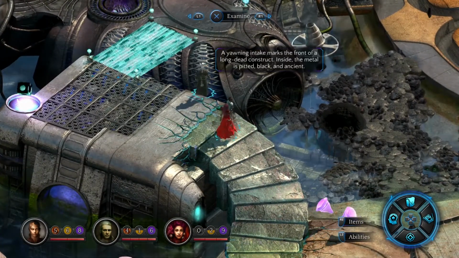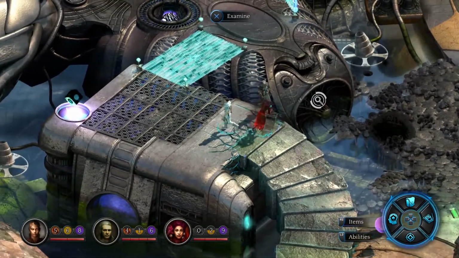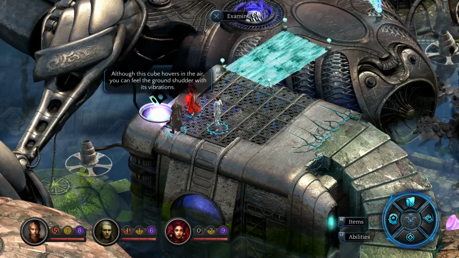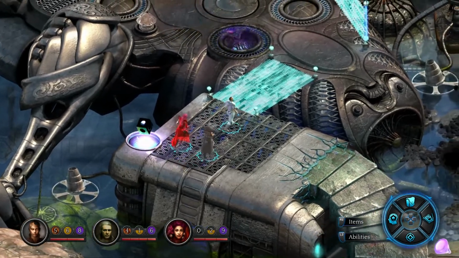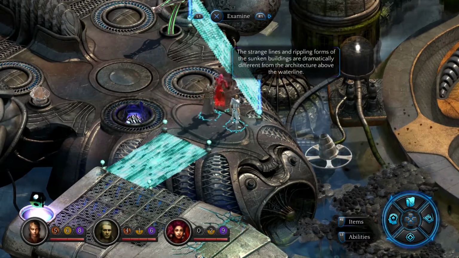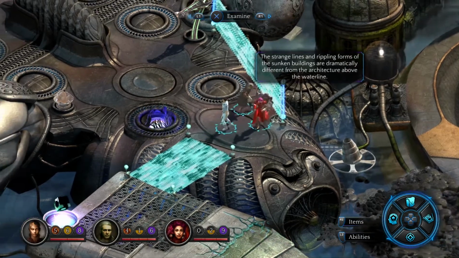A yawning intake marks the front of a long dead construct. Inside, the metal is pitted black and ancient. Although this cube hovers in the air, you can feel the ground shudder with its vibrations. The strange lines and rippling forms of the sunken buildings are dramatically different from the architecture above the waterline.